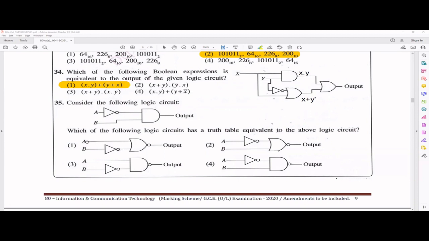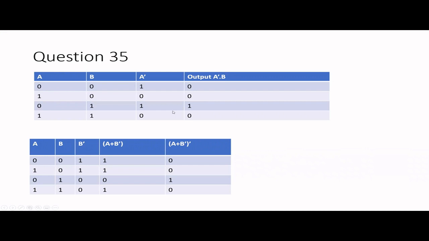So if we think about this one, you have A, you have B with a negation, and you have an OR gate with a NOT symbol. So we'll see the truth table for that, right? We have A, we have B. You have to think about B negation, right? Because this is the final expression we have. So B negation becomes 1, 1, 0, 0.